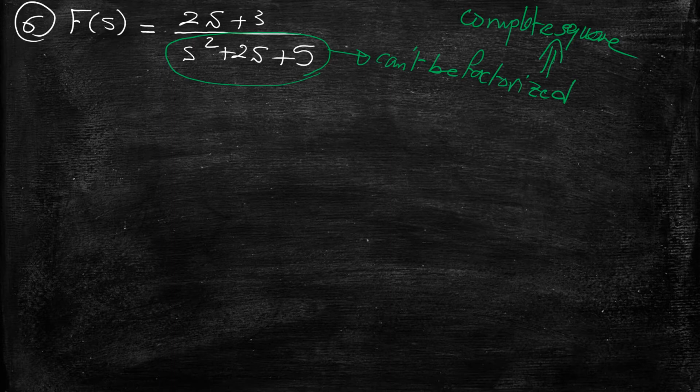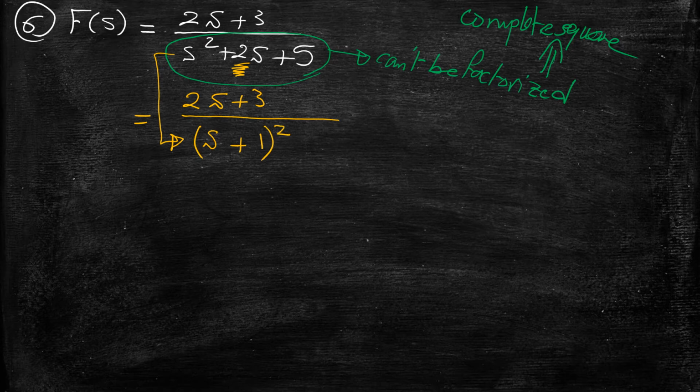So let's remember together what completing the square looked like. I will leave this numerator the same. And here this is s squared plus 2s plus 5. I'll take this s squared to be s plus half of the coefficient beside this s. So it's 1, so it will be s plus 1 squared. And then this will give us the first two terms, s squared plus 2s plus 1. So it means we have plus 1 and we have this 5, so it will be plus 4. So we have 1 from this side, and for the remaining part, both together will return back to this 5.